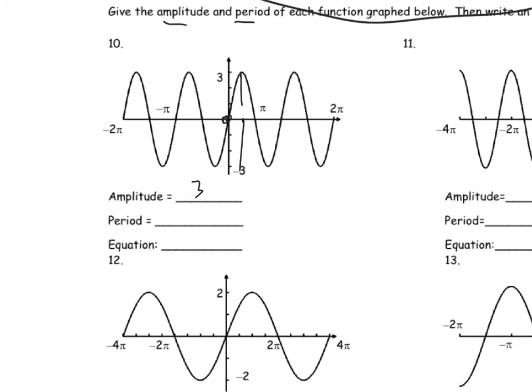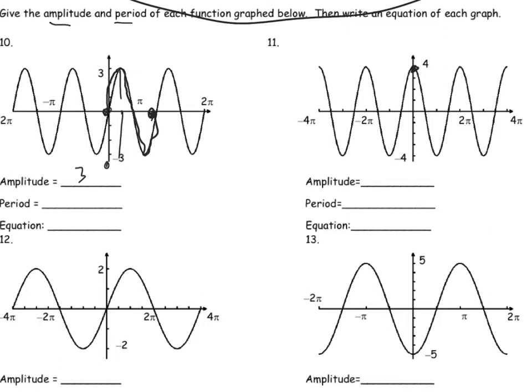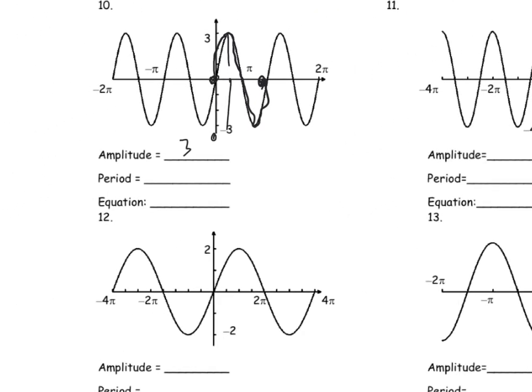And the period is how long does it take to finish? So a complete sine curve started here, has to go to a maximum, has to cross the middle again, goes to a minimum, has to come back up to where it started. So that distance went from 0 to pi because we didn't have a shifting. These both start at 0. That starts at 0. This starts at 0. So I know my period was pi.